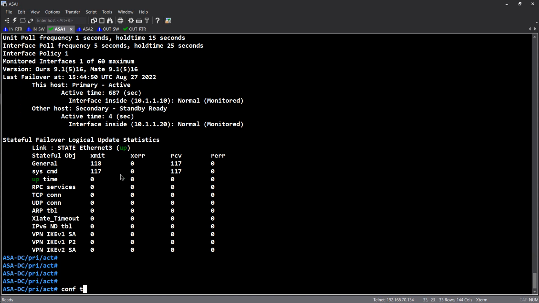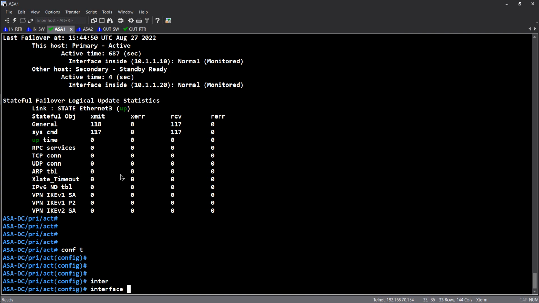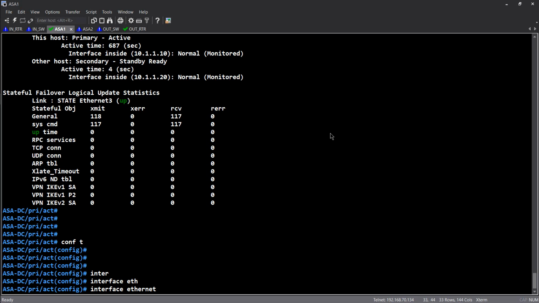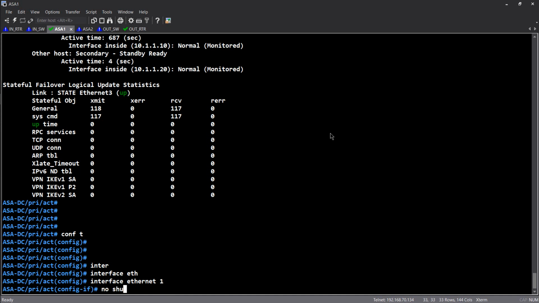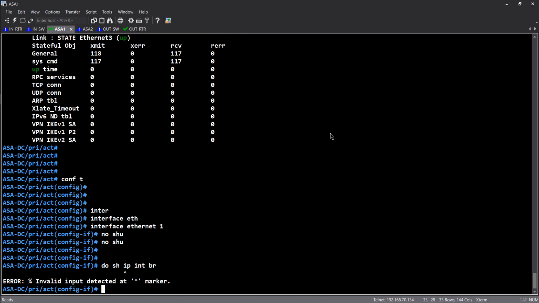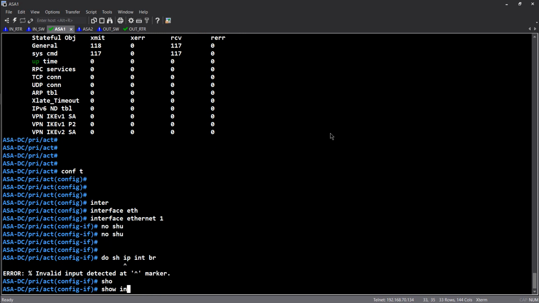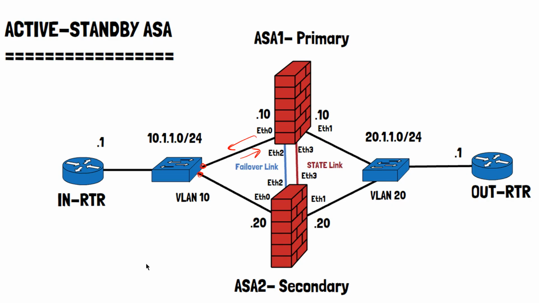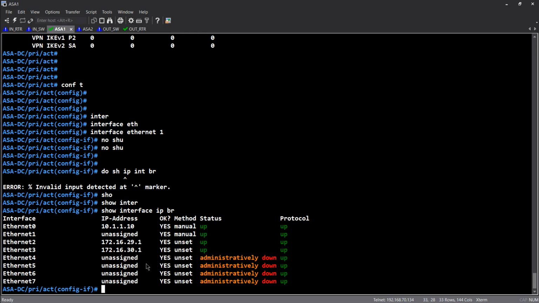Let me no shut that outside interface that I configured over here, Ethernet 1. I didn't no shut it. Do show interface IP brief. Now it's in up state, but I don't have any IP address configured. I think I did configure the IP address, didn't I?